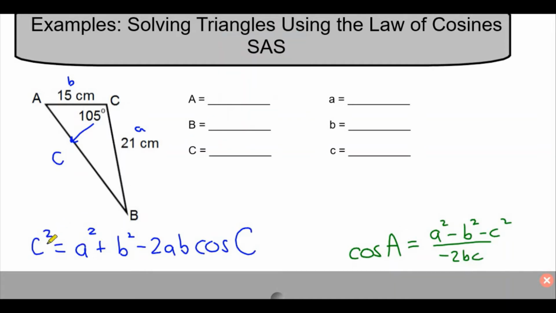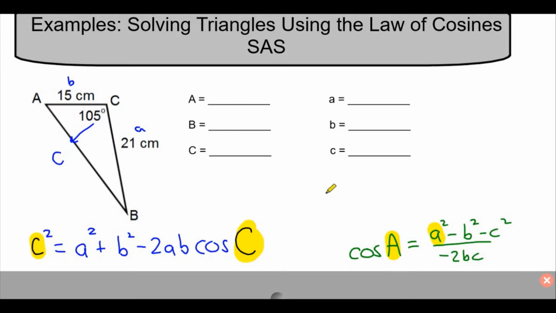Keep in mind, when you use this formula, this and this should match always. All right, to do the angle, I'm going to do a squared minus b squared minus c squared. Of course, we have to find c to be able to do this, and then we divide by -2bc. So in this one, these two, this one and then the leading one always match.